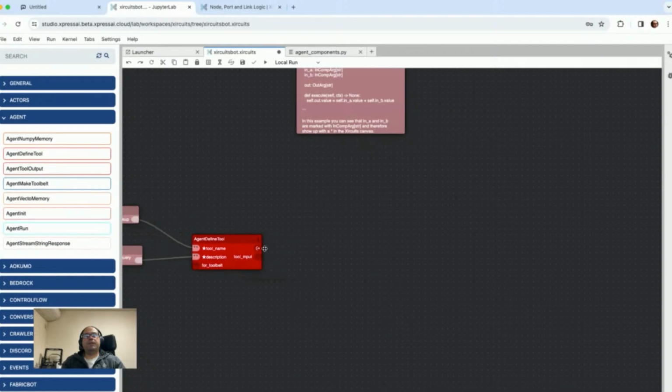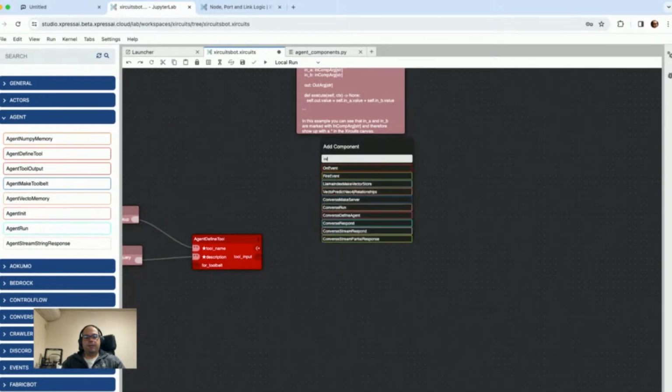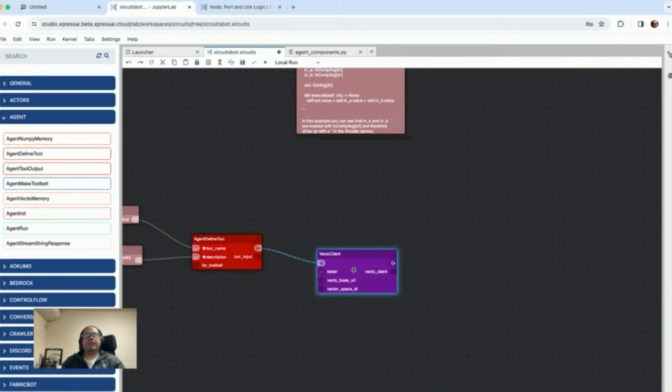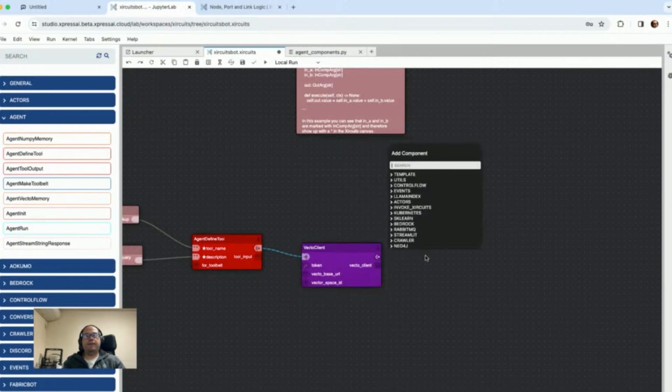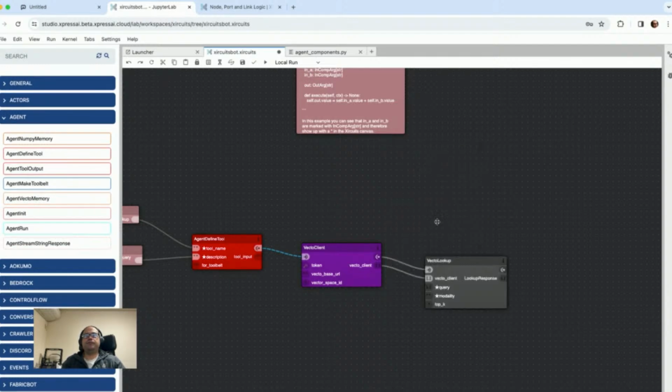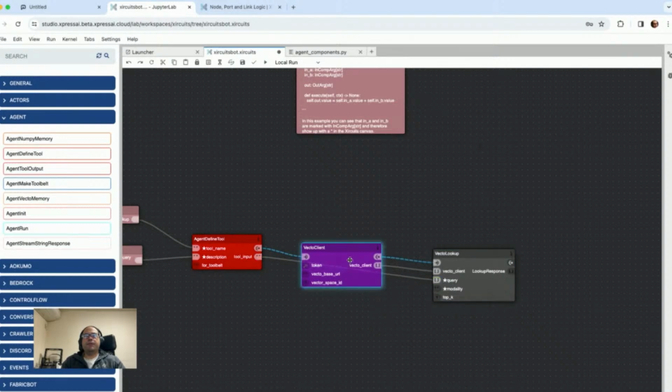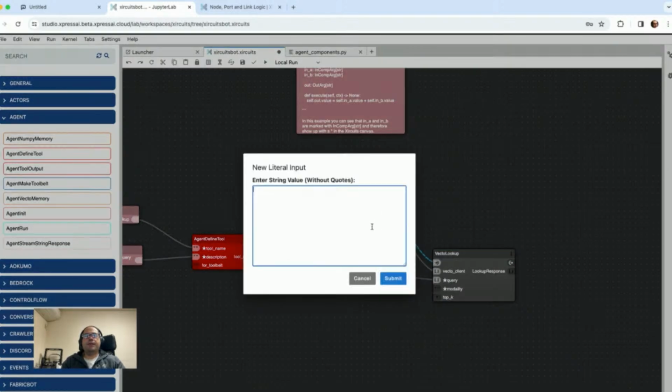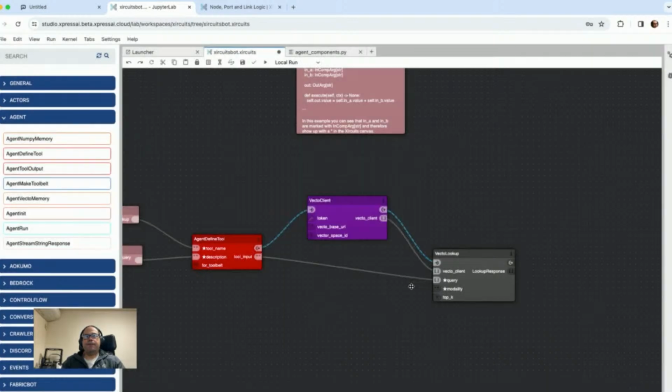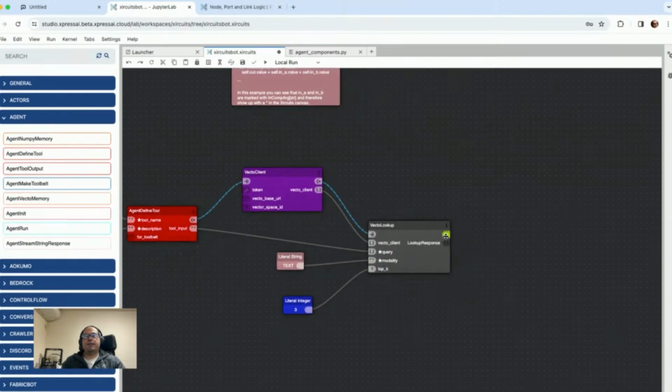Okay, tool belt default is fine. Then we want to do Vecto client, then Vecto lookup. Something like that. The tool input goes into the query. Modality should be text because that's what we're looking at. And top K, I don't know, let's have the top 3 results or something along those lines.